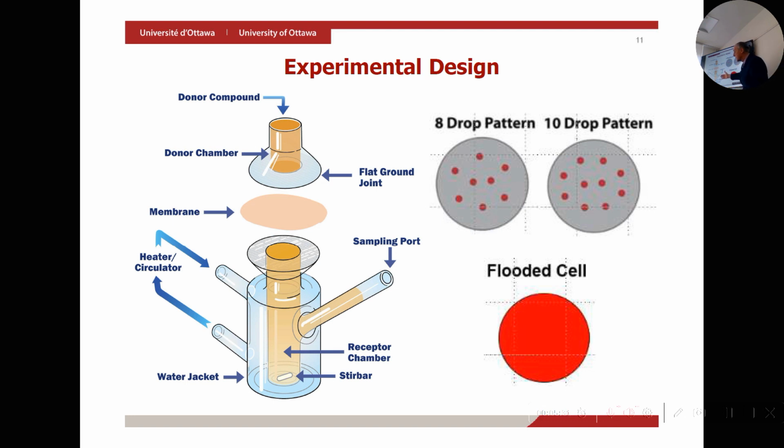And we measure on the other side, as a function of time, the concentration. So therefore we're able to estimate the characteristics of the membrane. But if you want to use less, for example, if you have a BX agent, then you would like to use only a few drops of it. And so the question that we're going to ask is, if I determine the characteristics of the membrane only using a few drops as opposed to a flooded cell, is it the same information that I get?